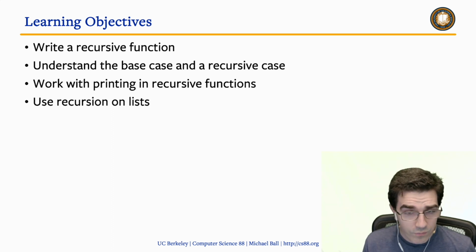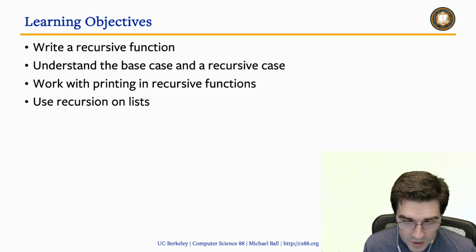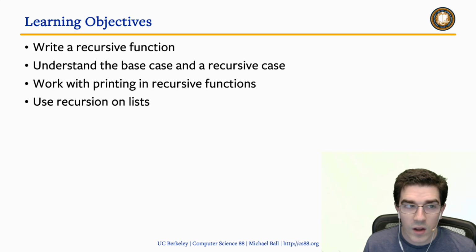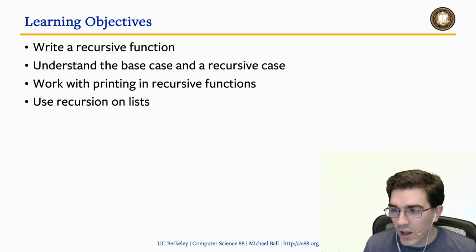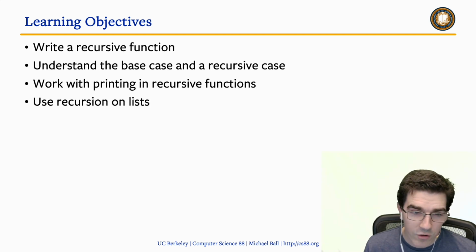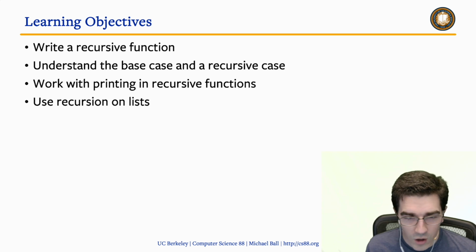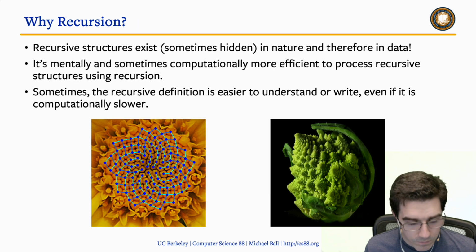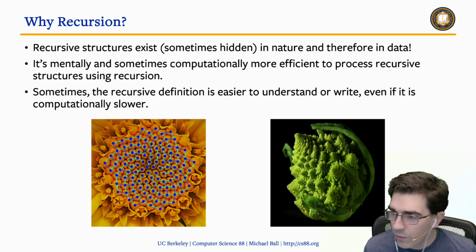So really thinking about when we have a base case and a recursive case, how do we get those to align to one another? Using printing as a tool to explore how the recursion is happening. And then lists are really just a way of extending that. There are some bonus slides that I don't think we'll get to today, but we will get to after the midterm, that have ways of sorting on lists, which is a cool extension. But that's where we're going today.